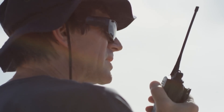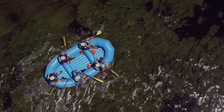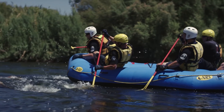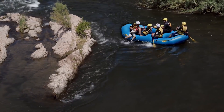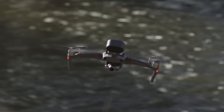We can provide information to the rescuers when they get on the scene — for example, locating a kayak — so they know right where to go and can get directly to the victim. This is a tool that can simplify some of the things that we do and make us more efficient. That's a big deal. We are always looking for a better way to serve our community, and with these drones, lives are going to be saved.